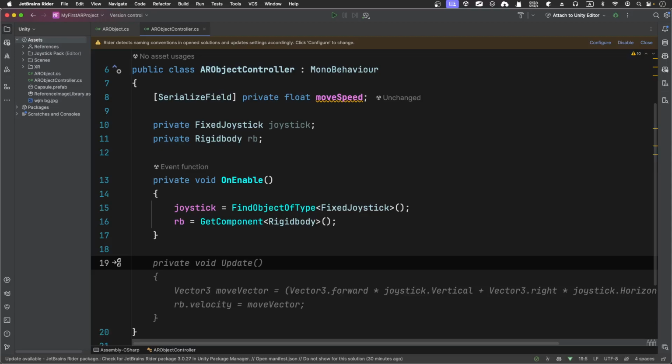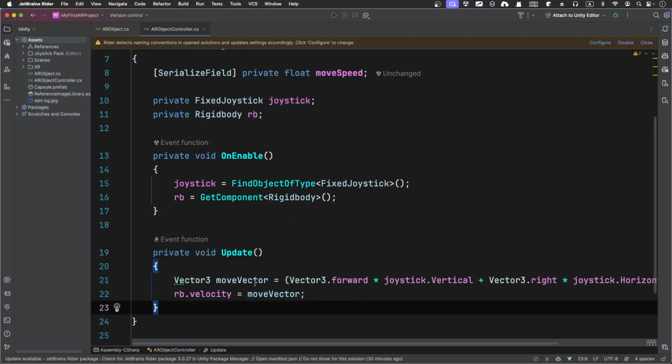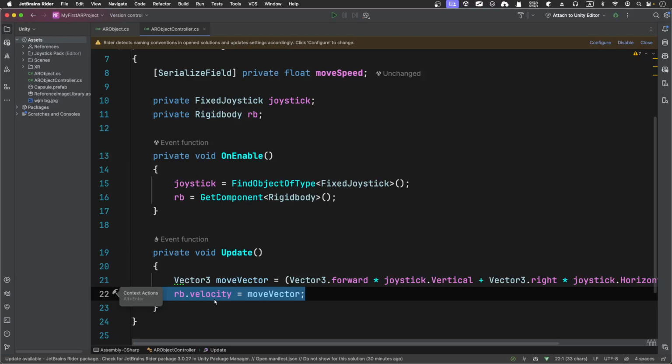So void update. Okay, and we got move vector, Vector3. Let's declare that first, because the joystick vertical, and yeah, I think this is pretty good. So Vector3, and we got the move joystick, and the horizontal I multiply by move speed, and I can declare move speed. Okay, I think that's pretty good.